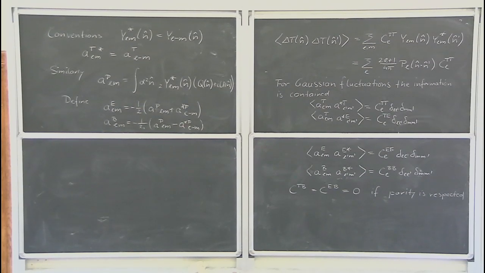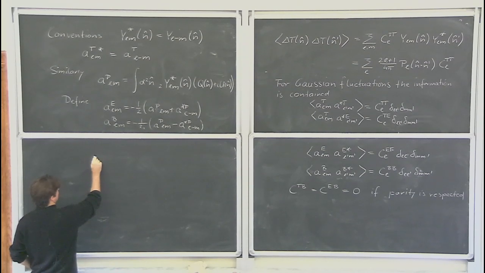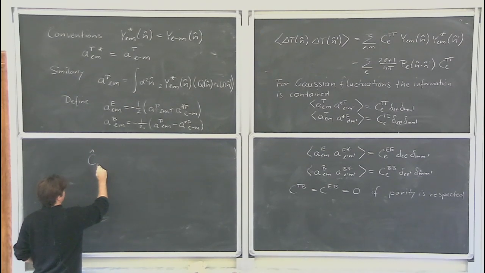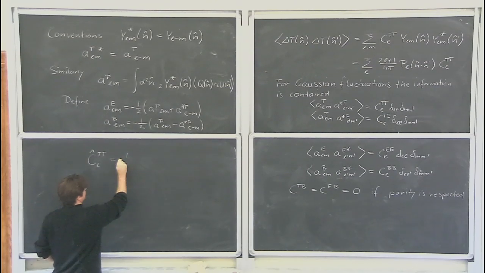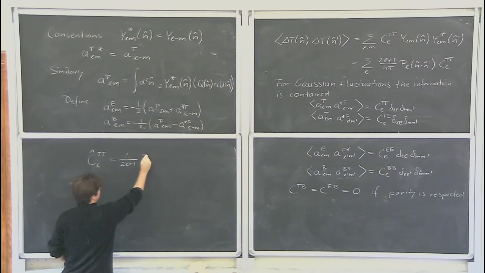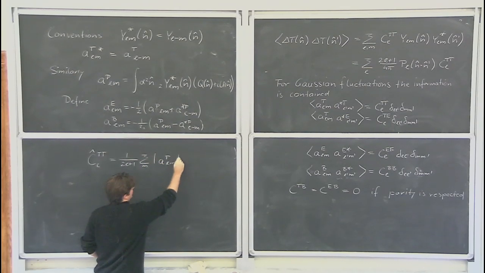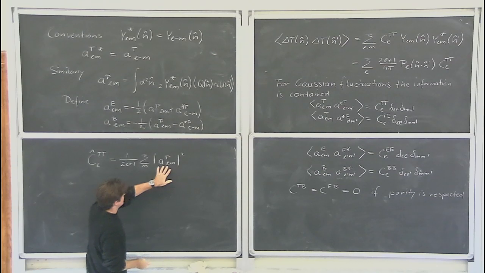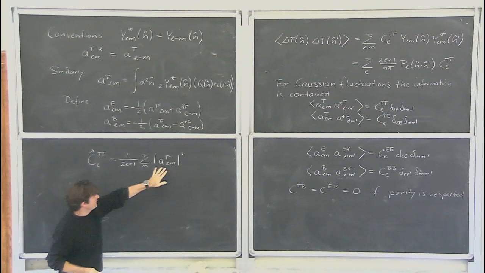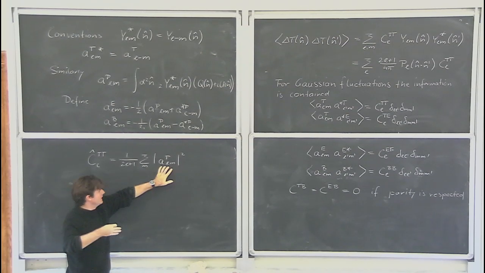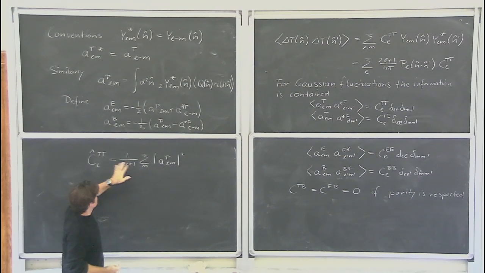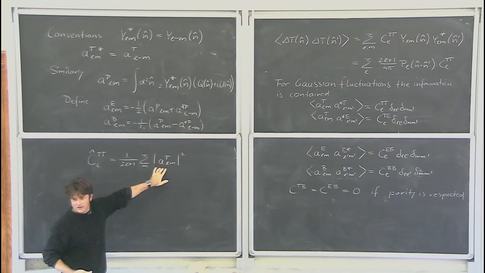And in principle, this should be included in the estimator that I was writing here. I didn't include it, but when I'm writing an estimator, C_L hat TT, and I'm saying that I take 1 over 2L plus 1, sum over m, and then a^T_lm absolute value squared, where these a_lms are just the versions that I get from finding the delta. Then that's not going to be good if there's a galaxy in the way. That's what you're asking, right?